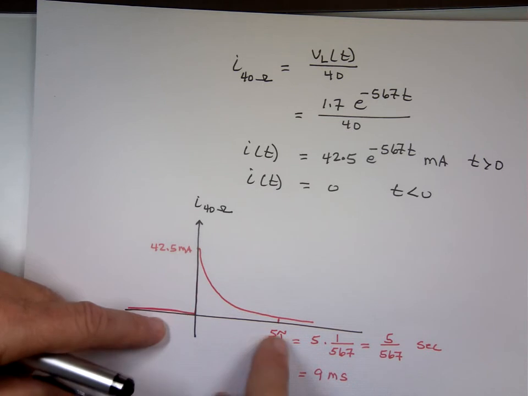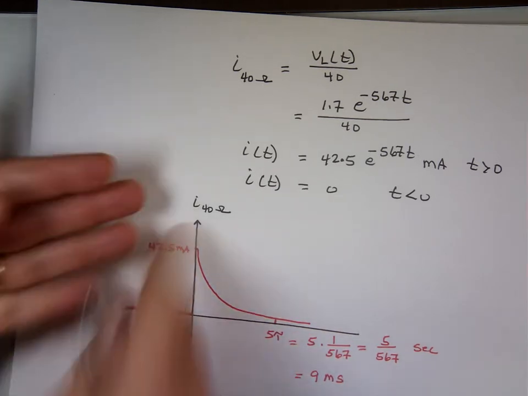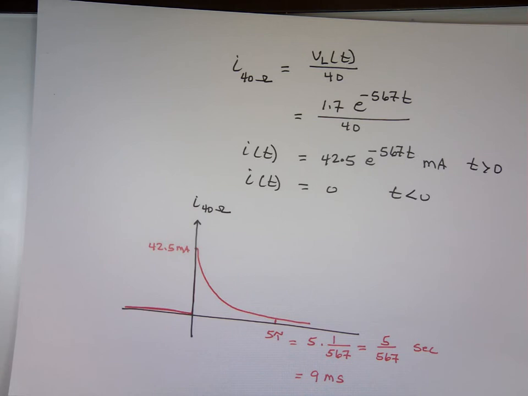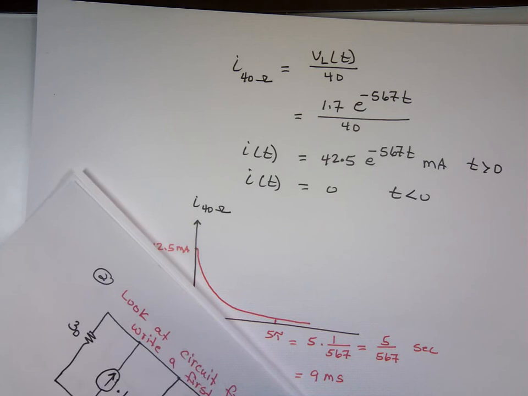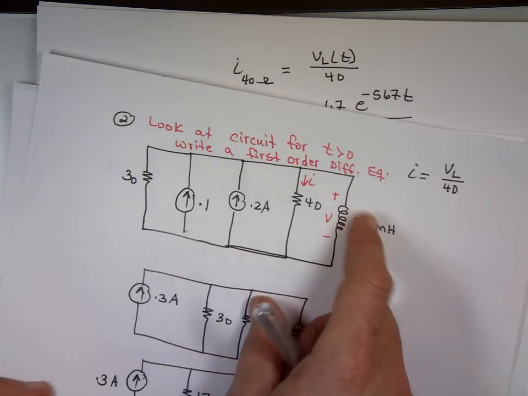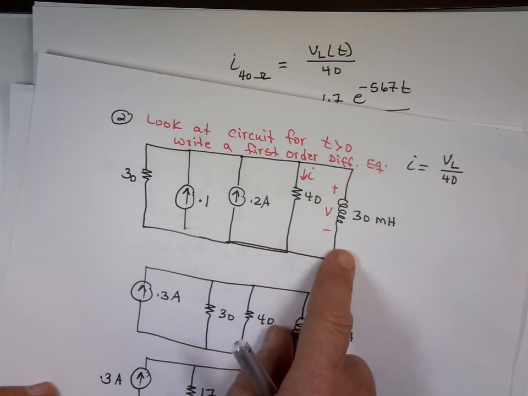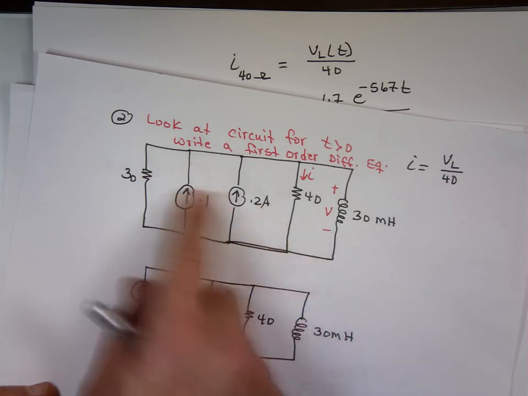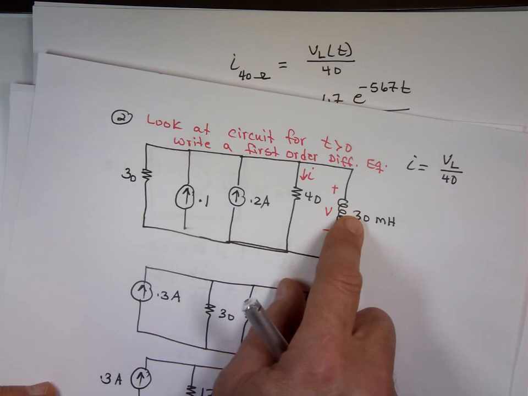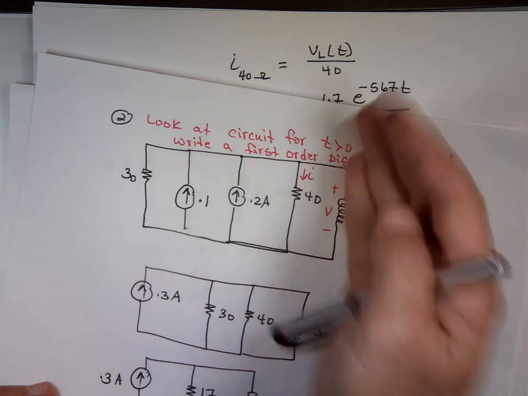What's going to happen to that current through that? After that, the inductor becomes a short circuit. And if the inductor is a short circuit, let's look at that circuit again. If the inductor is a short circuit, guess what? How much current is going to go through these? Nothing. Because they're all going to go through that short circuit. Why would any of these currents go through this or that if that's a short circuit? So after 9 milliseconds, this is a short circuit. No current going through this, no current going through that. The voltage is 0.